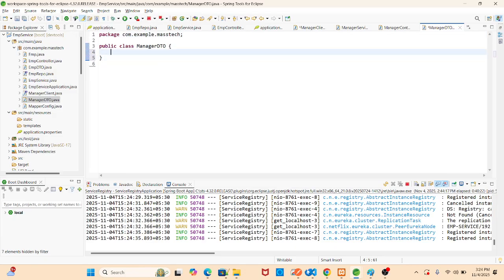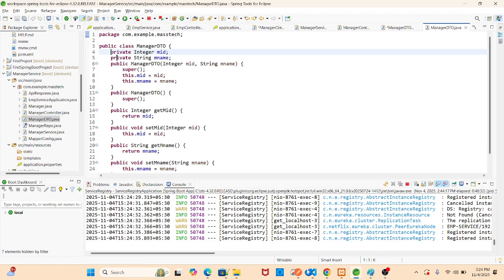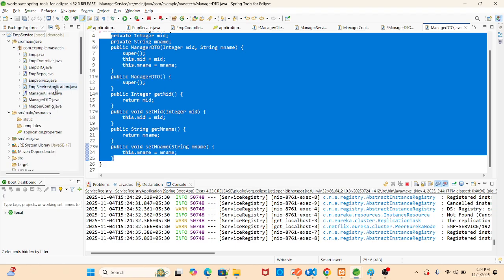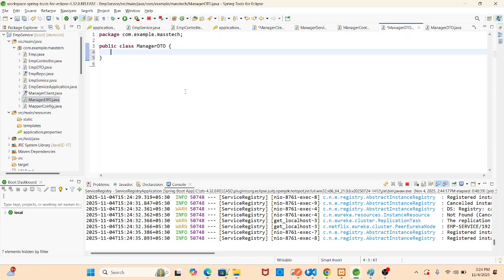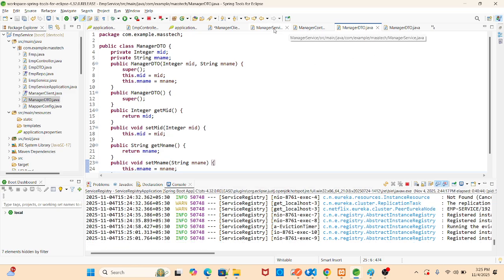In the manager DTO, it's already there, I think. For fetching purpose only we are taking this. Then come to the manager client.